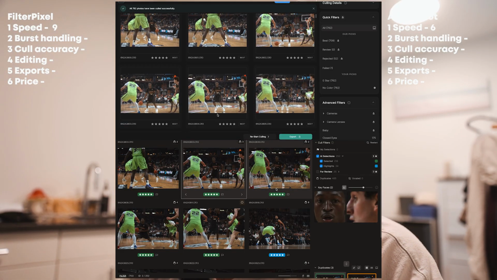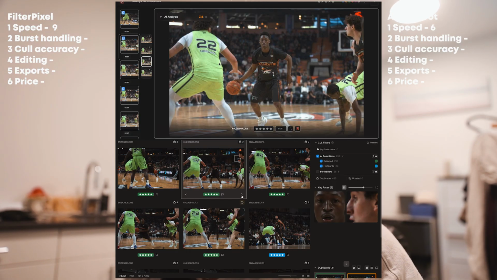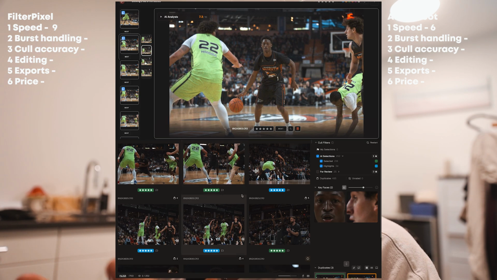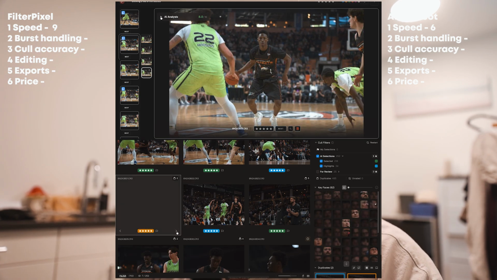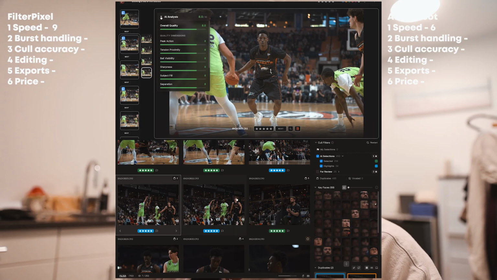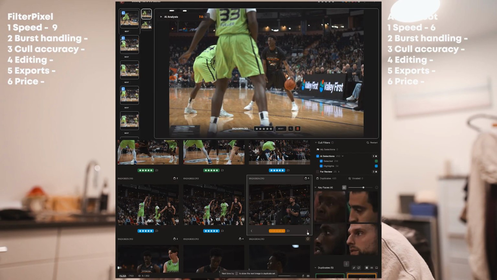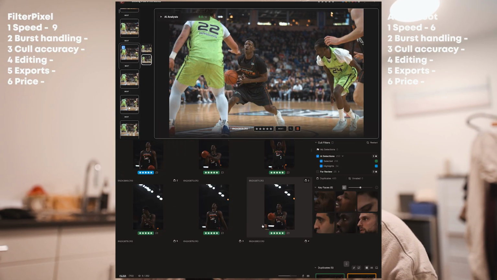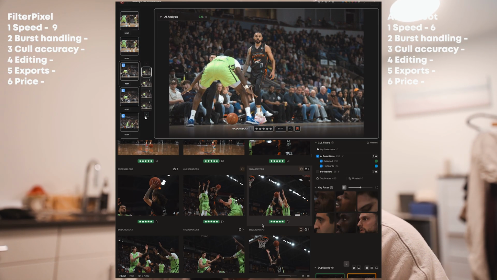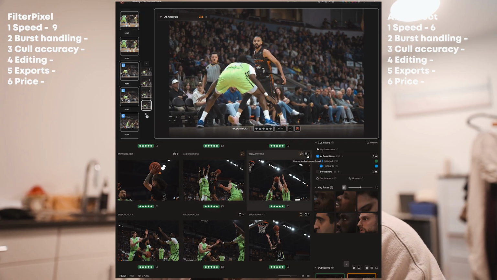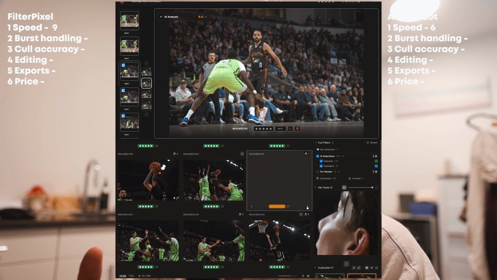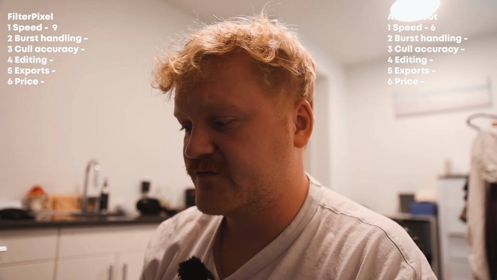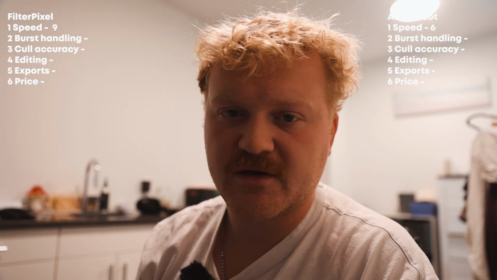So now we're here and we're looking at the second category, which is burst accuracy. So I looked through the culling of both of the images on both softwares, and the first thing I noticed right away is Aftershoot, it is kind of hard to find where the bursts are actually stored and where they are found. Whereas FilterPixel, it's super easy, you can just double click and then it'll open it up for you. The other thing that puts FilterPixel way ahead of Aftershoot in the burst aspect is the fact that FilterPixel has an AI analysis of each image within a burst. So it gives you stuff like composition and facial recognition and that kind of stuff to show which is the better image within a burst.